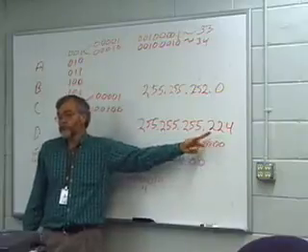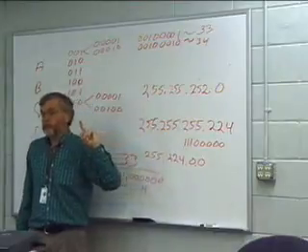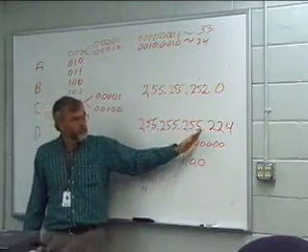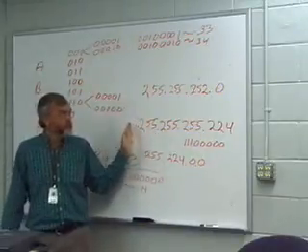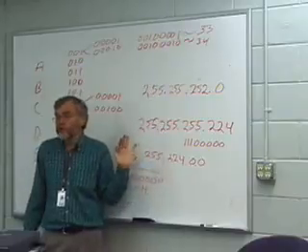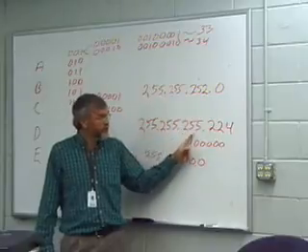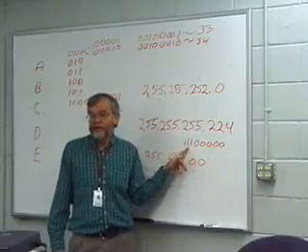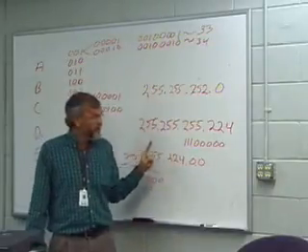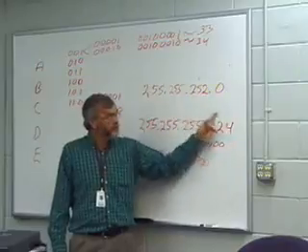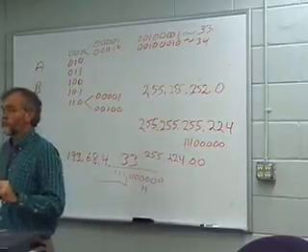Convert your subnet mask to binary. Convert your IP address to binary. Or if it happens to be one that's all 255s and 0s, you don't even have to convert it, you can just look at it and see. But convert it to binary, and then everything in the IP address that lines up with a 1 in the subnet mask, that's the network address portion. Everything in that IP address that has a 0 in the subnet mask is the host number.